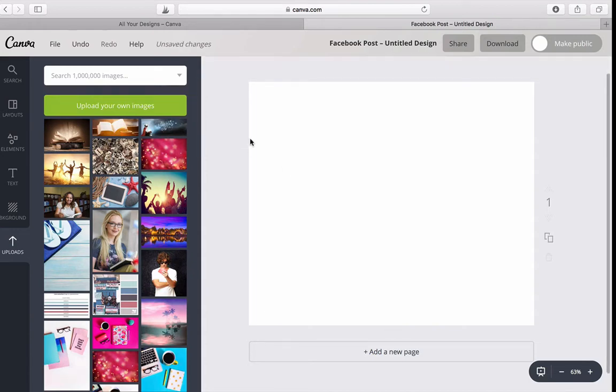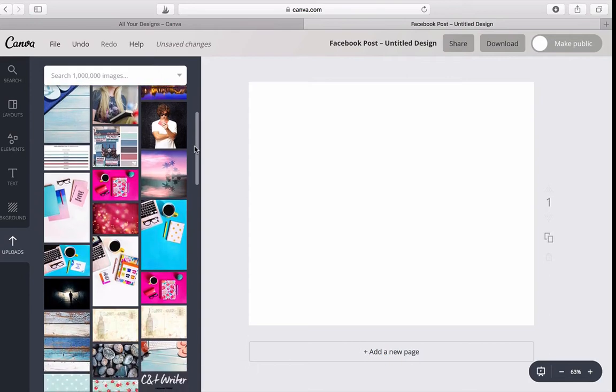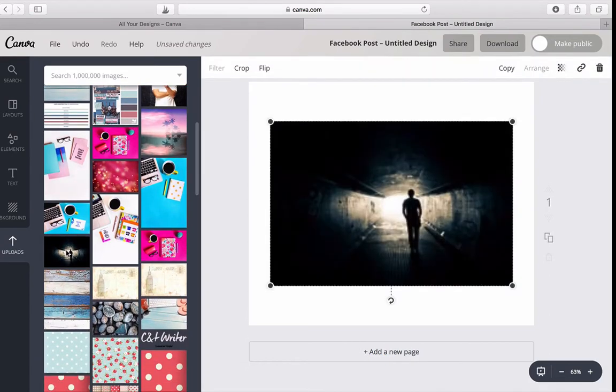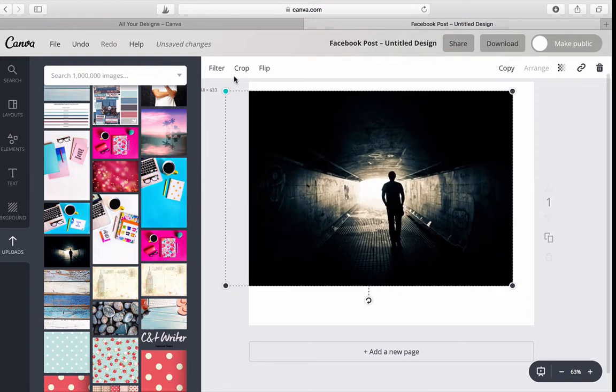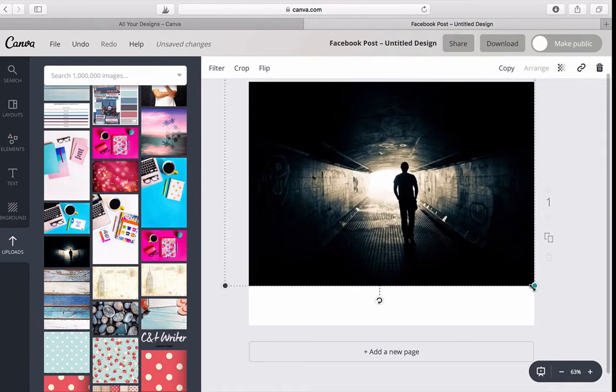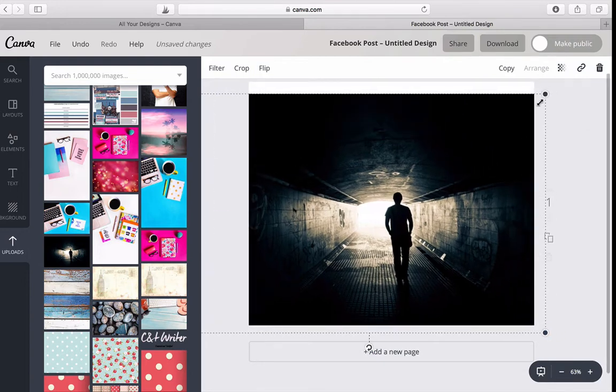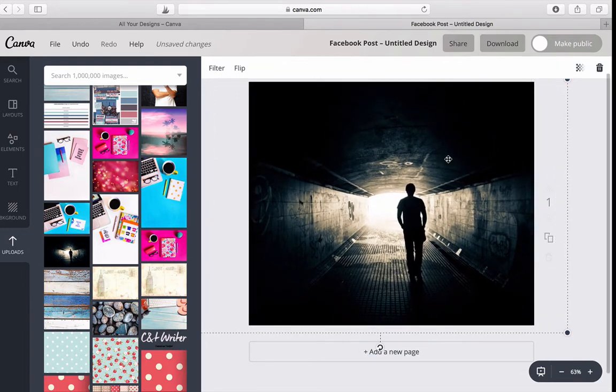So actually, I remember I didn't like that picture when I tried to do something with it before. I'm going to pick this one. This is one that I have used for my Thief series. It was one of the ones I was considering for a cover, but for whatever reason, it wasn't exactly perfect. So I do like using it for a lot of Facebook posts, social media, blog posts, that kind of thing, because it does really show my brand.